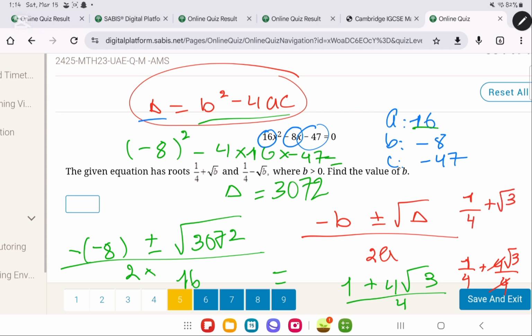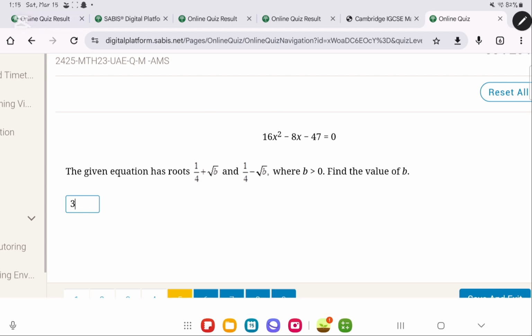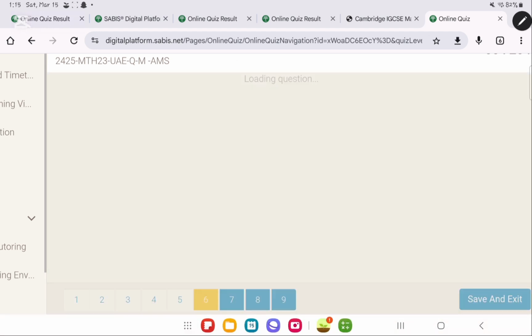Plus and minus will give you the same result. So if instead of plus you tried minus, you would get 1 instead of plus minus 4 radical 3 over 4, and then you'd have to do the same process again. So just in general, you are gonna get that it is 1 over 4 plus or minus radical 3. So that means the value of b, which is under the radical, is 3. We move on to question number 6.